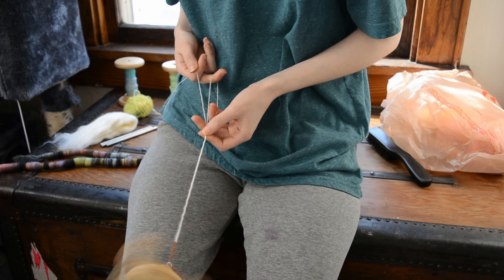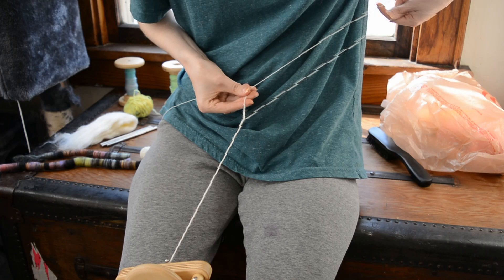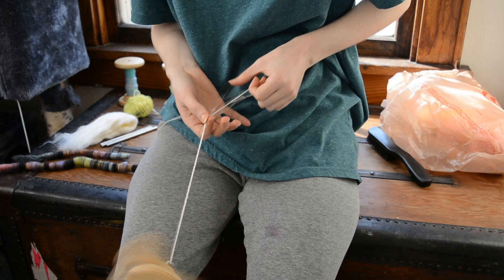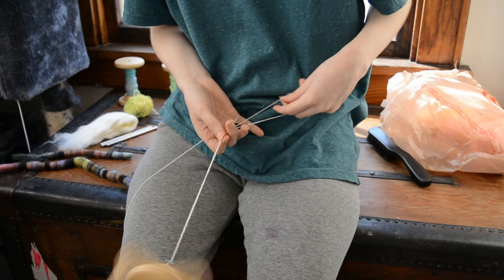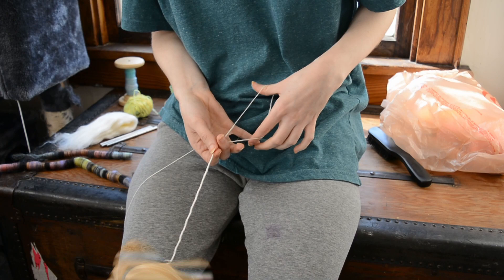So if you've ever done crochet chaining, it's just like that — you're just chaining. You can pull a long loop or a short loop, whatever works well for you. I find that if I use my middle fingers to pull it up, I have a flow. You're going to find a way to pull the thread through the loop pretty seamlessly as you go on. It's not rocket science, and your body will find a pattern to it. Your non-dominant hand pretty much just holds it steady. Now I'm pulling small loops, and this feels quicker, but I personally get an adrenaline rush, so I tend to overspin if I do this.